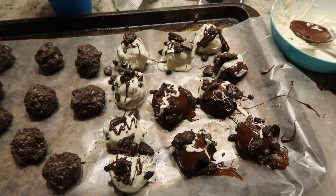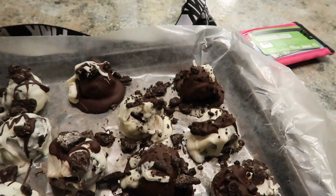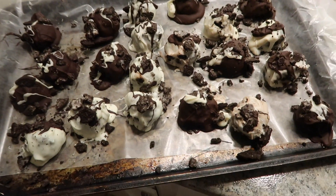This is what they look like so far — I still have to finish the rest, but I wanted you guys to see the progress. I'm going to stop recording here and let you know how they look and how they taste when they're all finished. They are finished now — they're hard, there's some extra chocolate on some of them but that's okay. I'm pretty satisfied with how they turned out.